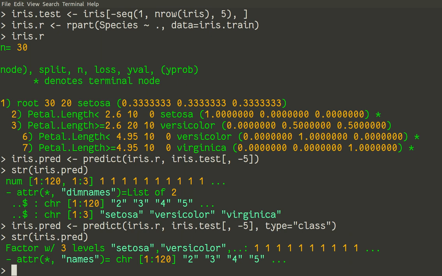And finally we can use that iris.pred to create a misclassification table. So we use the original species data which was hidden from the analysis and our new predicted names of classes.